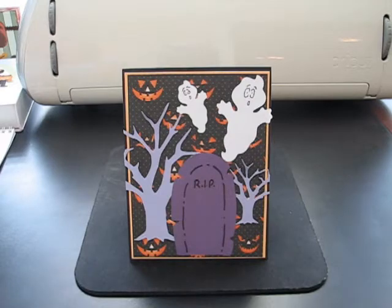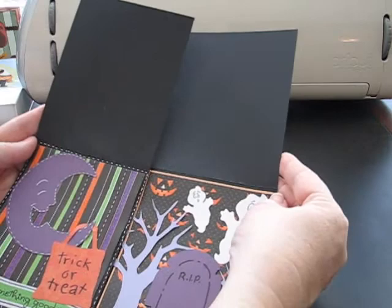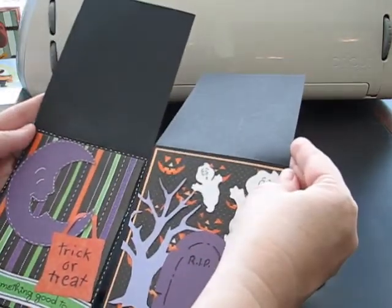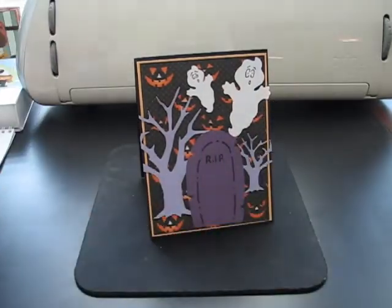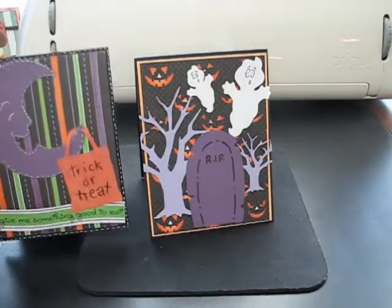And like I said, I just put a piece of 8.5 by 11 cardstock in my trimmer like this, and then I cut it down the middle to make a tent card. And it just gives it something different. Here's the card I showed you the other day.